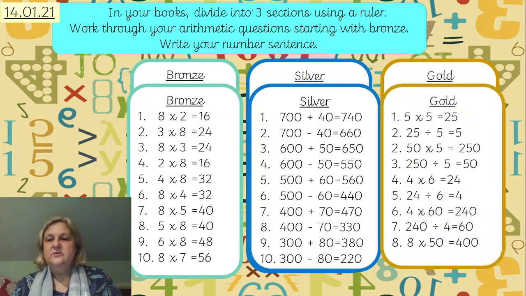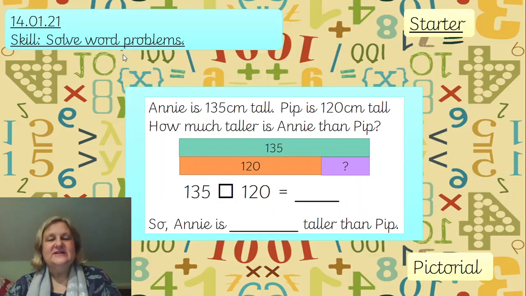So gold now, we've got those lovely ones. Talking about this number sentence, if you know 5 times 5 is 25, then you know that your place value can help here. Same as this one, if you've got 250 divided by 5, you know that 25 divided by 5 is 5. It's using this knowledge. They're really joined, a whole family with your place value, and if you count up in 50s 5 times, you'll come back to 250 rather than using a really long chunky method. Whatever works for you.